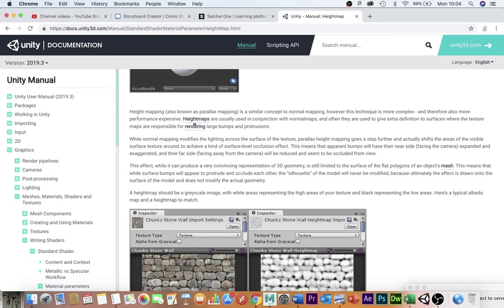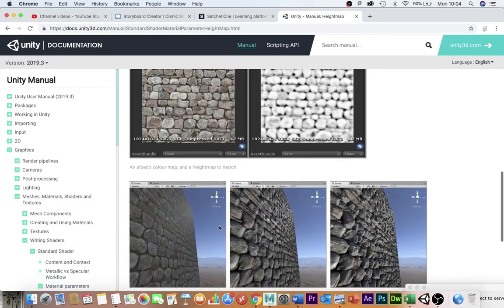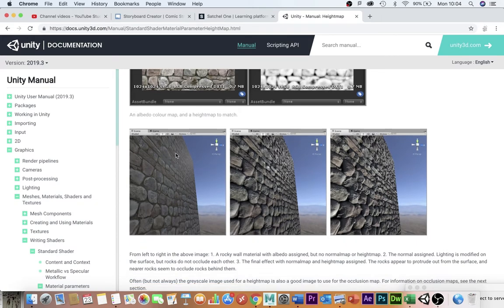The reason for this is because it's creating a real-time camera effect, a rendering effect that happens 30 frames per second that creates the illusion of pulling bits of the wall out whilst leaving other bits of the wall in. Essentially it creates these kind of divots and bumps. And you can see the effect here with just the albedo.